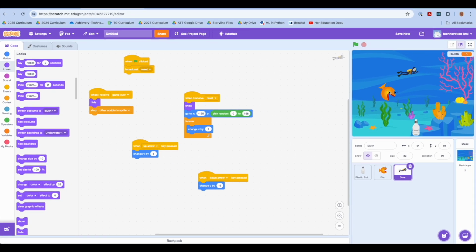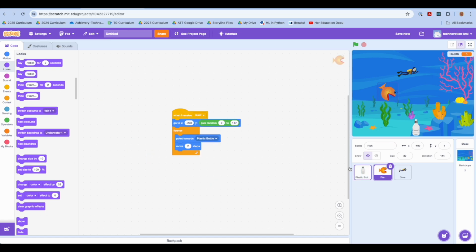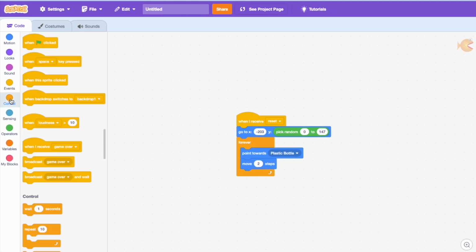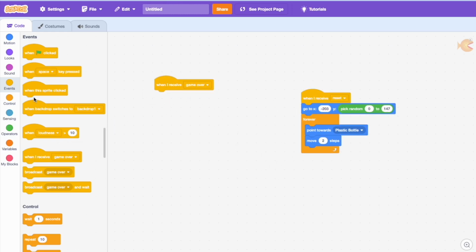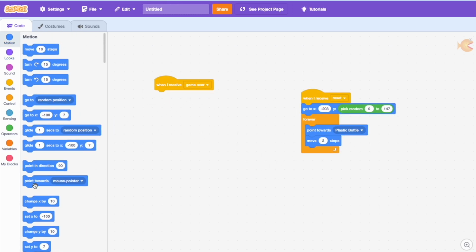And then the important one's the fish, right? We want the fish to say something. So let's say, when I receive game over, let's have the fish go to the middle of the screen. So we're going to go to 0, 0, and let's make sure he's pointing in this direction, which is that way.